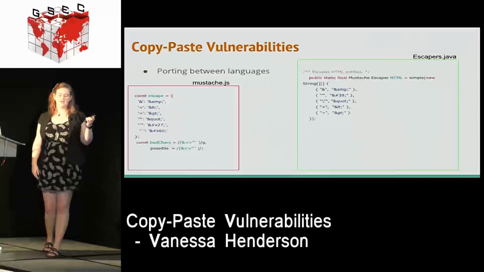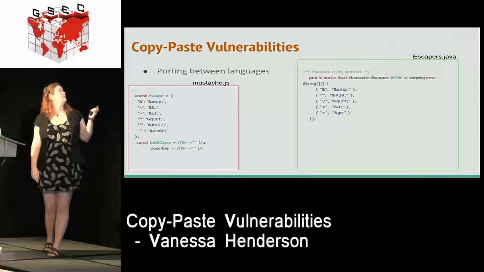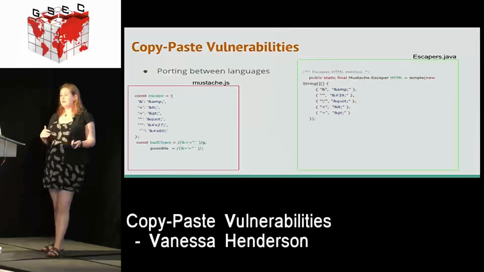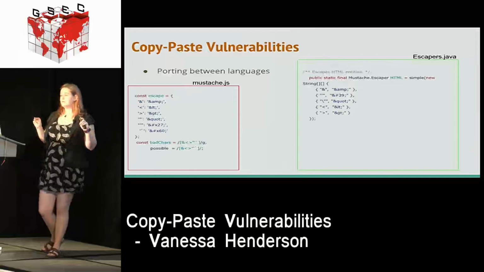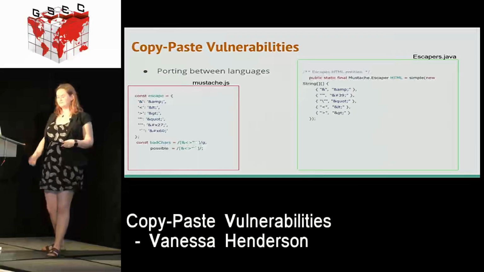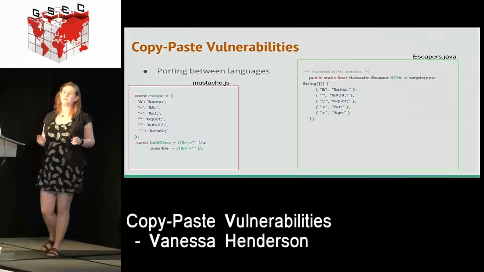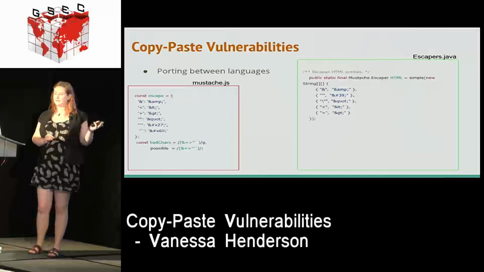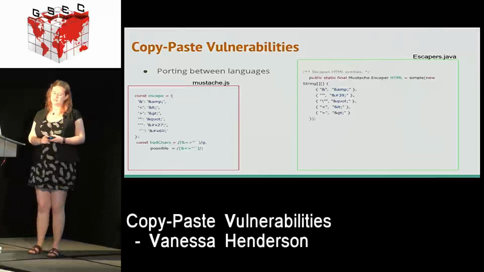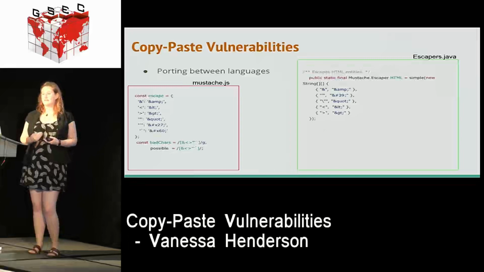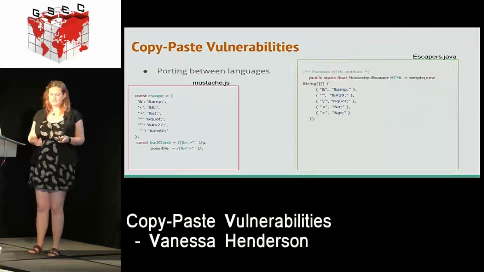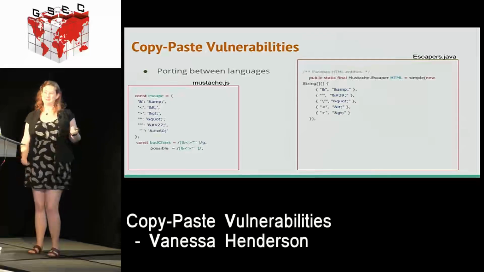The first one that JMustache is actually missing is the backtick. If you don't know, the backtick is actually a coding character. So if you're using IE, it can actually be taken as the same as quotes, and therefore it can be used to cross-site script. The second one that they are actually both missing is the equals character. I did a POC a few months ago on this specific vulnerability, where I was able to set up a small web application and leverage the fact that they didn't escape the equals character to perform XSS. And therefore, JMustache is vulnerable.